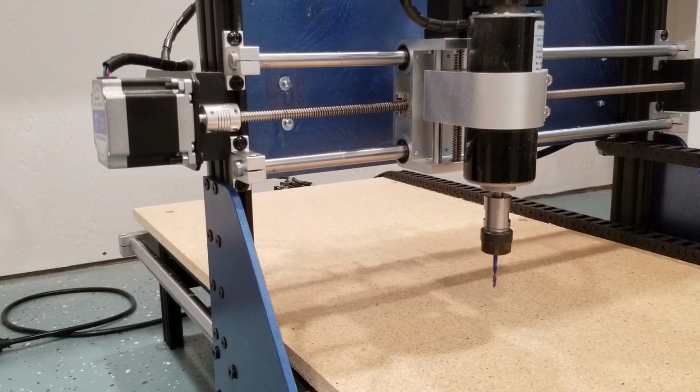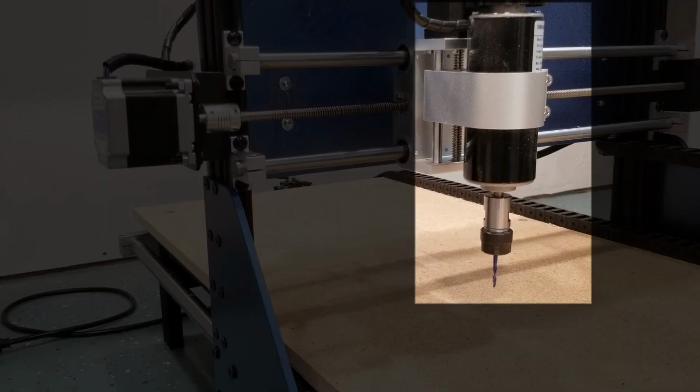Okay guys, what we're seeing here with this type of router is one I've never discussed on any of my CNC fail videos. Let me explain. This one is actually using a small DC spindle. Now, a question that comes up, it doesn't come up that frequently because I feel most end users realize that they're limited in the amount of jobs they can produce with such a small spindle, but it still comes up: am I limited in using an Arduino GRBL or other 5-volt USB motion controller if I utilize a small DC powered spindle, 100 watts, maybe 300 watts? And the answer to that question may surprise you, but you can use Arduinos with low amperage draw devices.